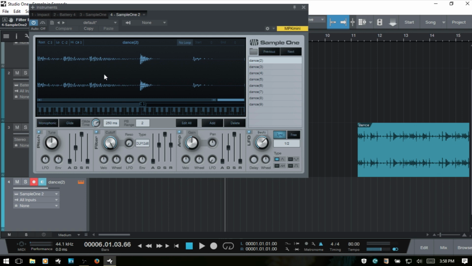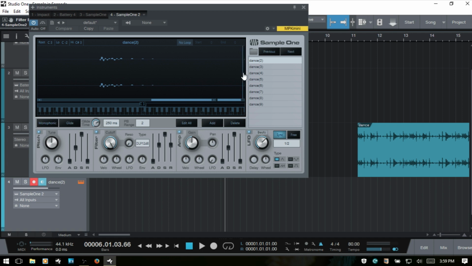Now, when these are loaded, these seem to be okay as far as clicks and pops, but if you notice here on this first one, we've got a bit of audio there at the end, and that can be a pop. If we come to the end, then we can just get rid of that. So let's see if any of these other ones have any clicks.